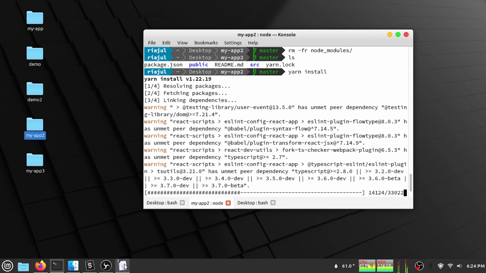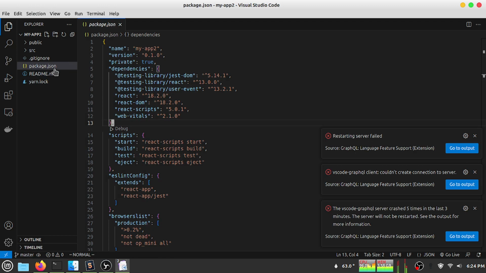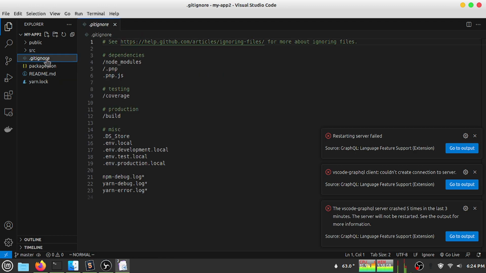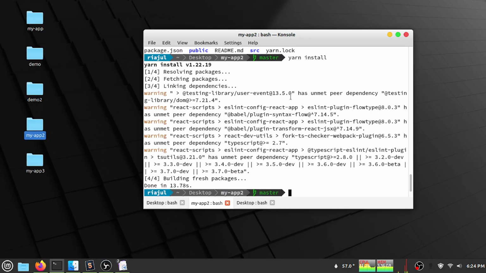That is the reason that when we create any project, we have a .gitignore file, and this .gitignore file prevents the node_modules folder from being uploaded to GitHub or any version controlling tool. So when we download or clone any project from GitHub, the first command we have to run is yarn install.